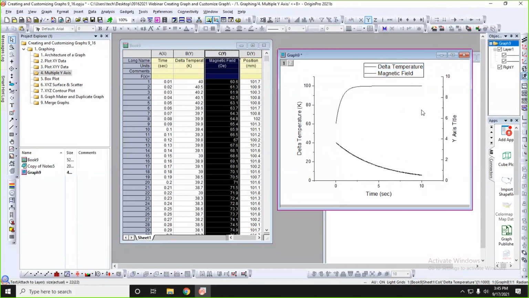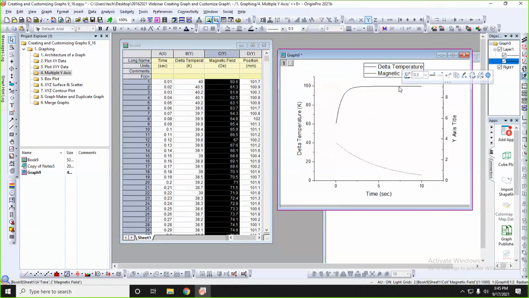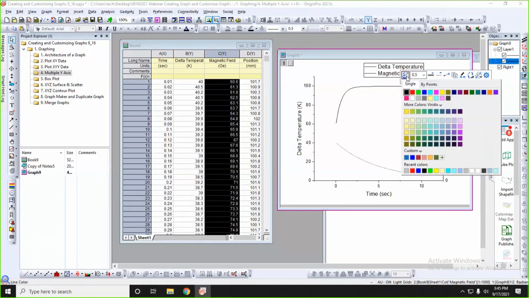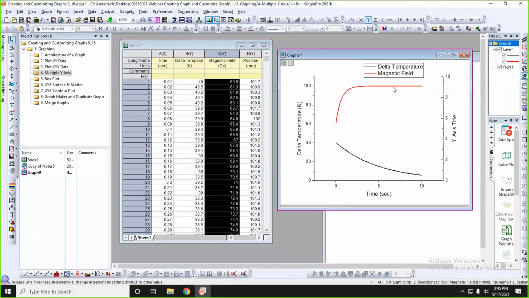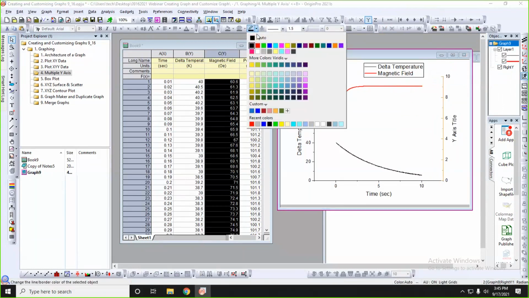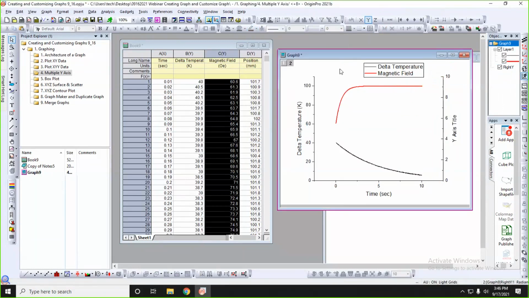Okay, let's make some changes to the plot. Let's say I will change the color to red and make the line thicker. I customize the graph all using the menu toolbar. I can let the axis reflect the color of the curve. So for the axis, I go to the toolbar and set the color to auto.